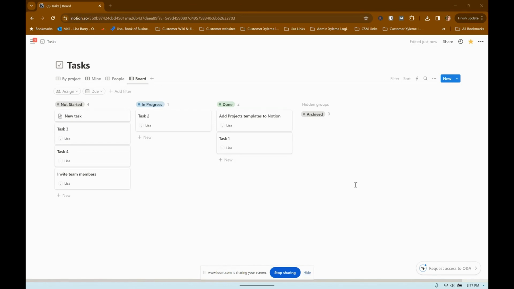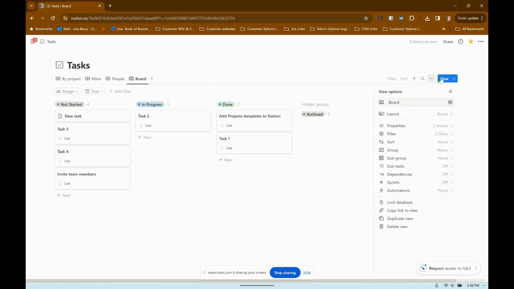This is a quick how-to on adding a new group or column in the board view in Notion. I was jumping in here to add columns to a new task list and realized that they had changed it. You used to have a nice little plus sign over here that's not here anymore, so I had to figure out how to do it. Thought I'd share my knowledge in a quick video.